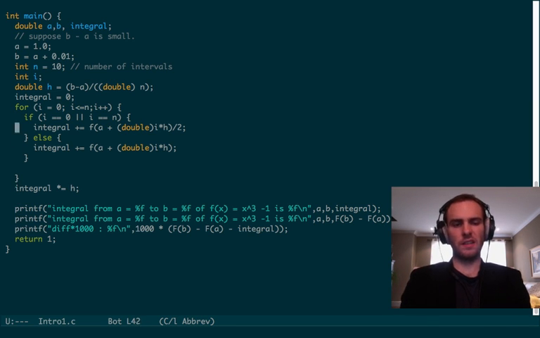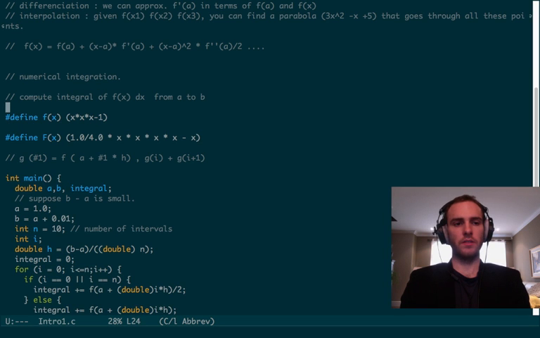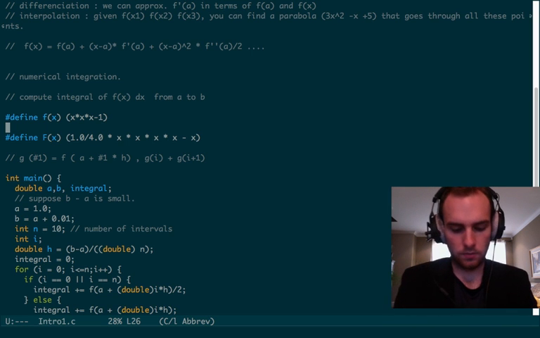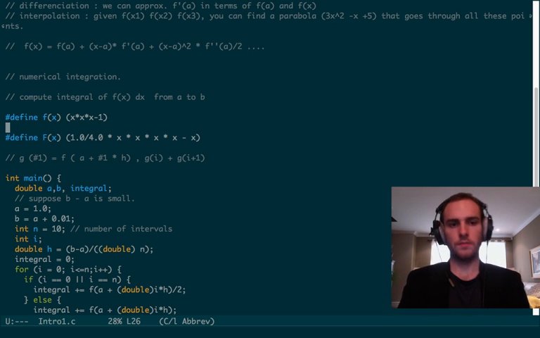One thing that isn't particularly great is that nowhere in this program is there some piece of code that really encapsulates the idea of integration.